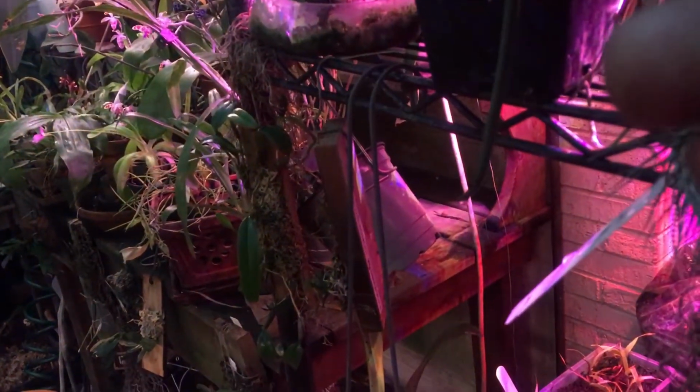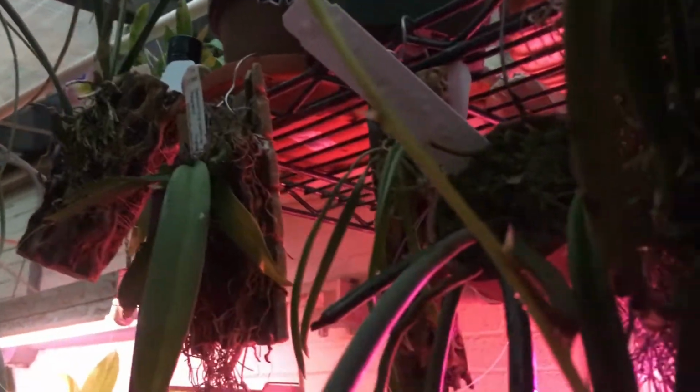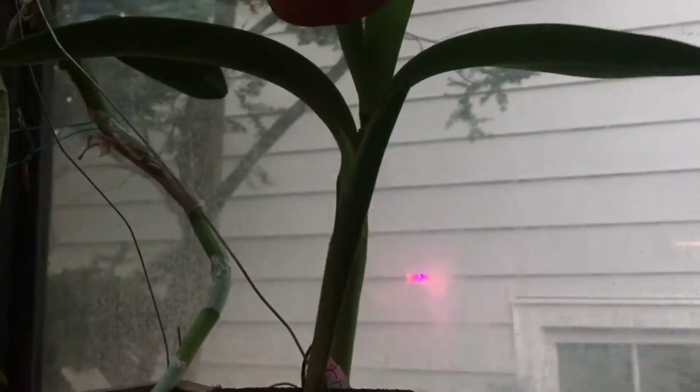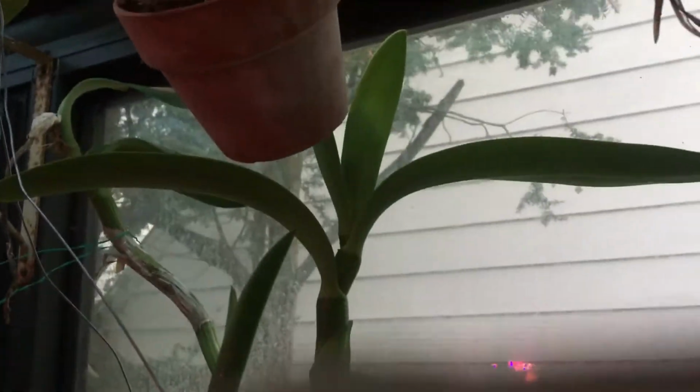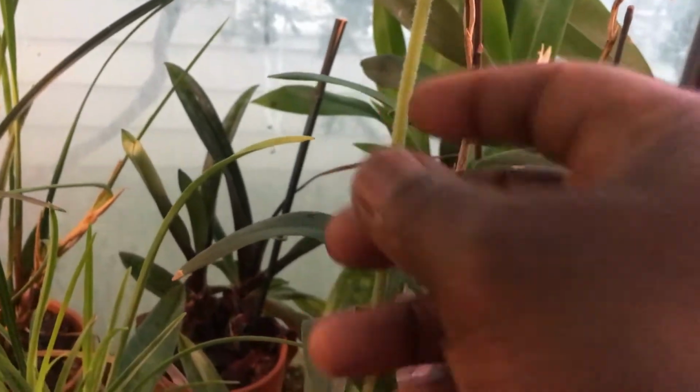Sorry for the light, this is my Prismacarpa, Epidendrum Prismacarpa times Brassavola, and it is in spike up here with buds. Brought in some of my Brassavolas, they're hanging up. This Cattleya Portia is still in sheath. This Paphiopedilum right here is still developing the flower now.